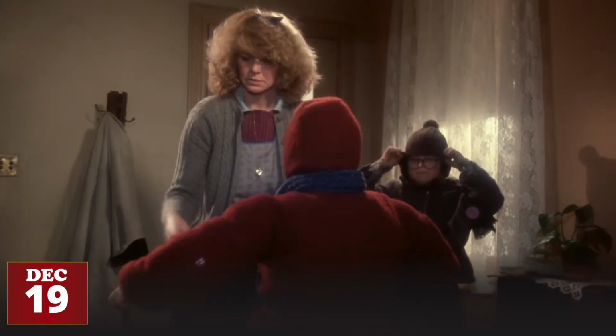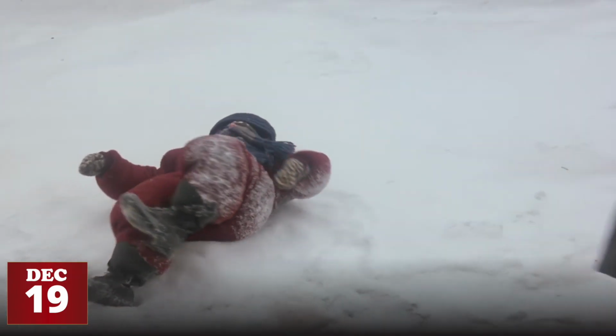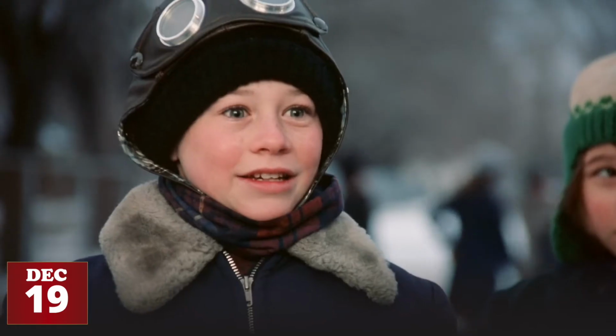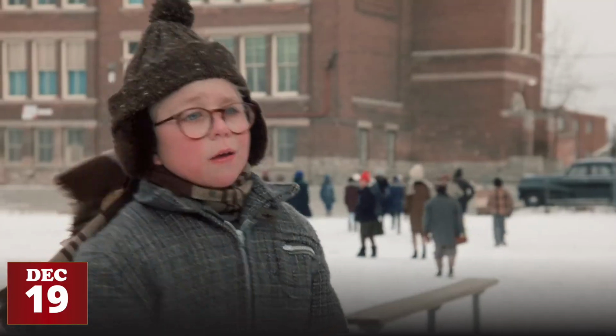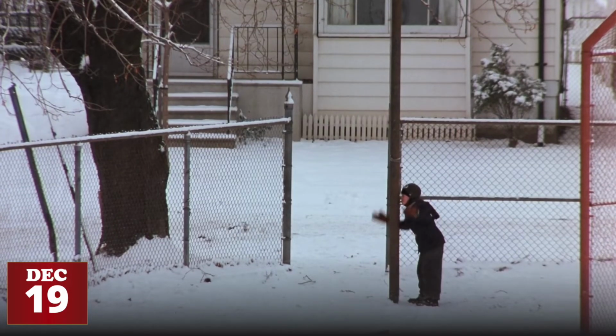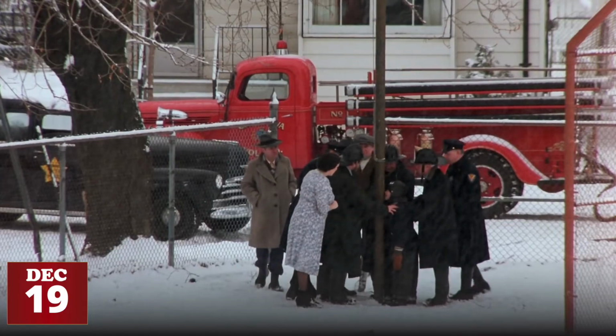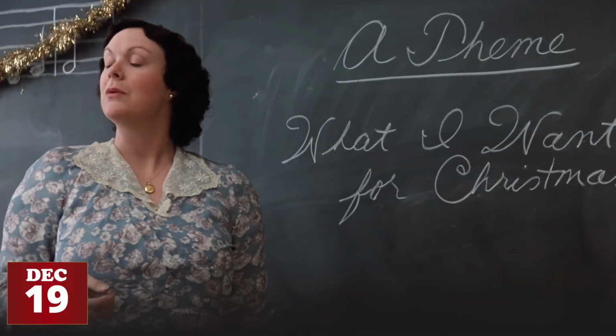The kids head to school with Randy unable to put his arms down or even move. At recess, Schwartz triple dog dares Flick to stick his tongue onto the flagpole. His tongue sticks with the kids abandoning Flick when the bell rings. Esther Jane snitches to Miss Shields about Flick's whereabouts, who quickly calls the fire department to rescue Flick from the pole. Following a quick lecture, Miss Shields assigns the Christmas theme due the next morning.